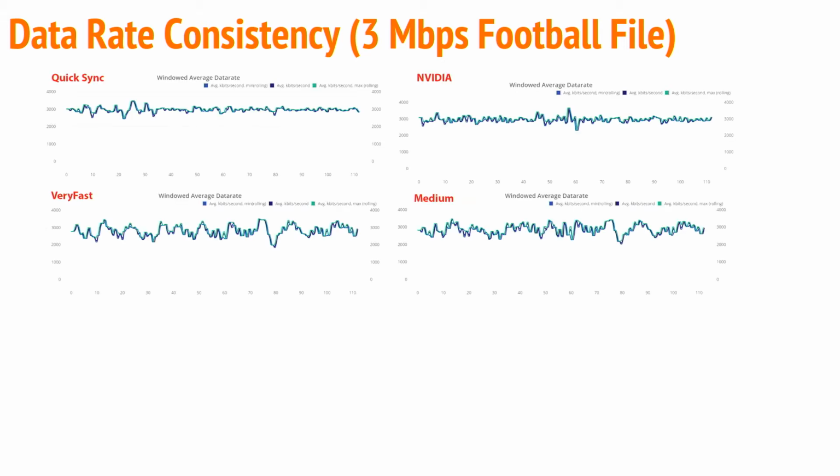So this is the data rate for. We looked at 4 files. One of the files was a football game, and obviously that was the highest motion file, most variability. So what we're seeing is the 2 hardware solutions give us a much more compact stream and much less variability than we get with the software. So again, you may not care about this if you're distributing in the thousands or even tens of thousands, but if you're in the hundreds of thousands, this is important.